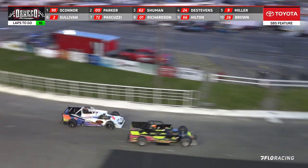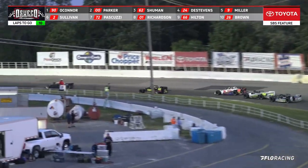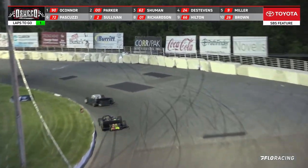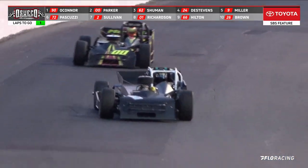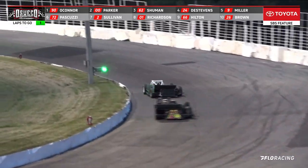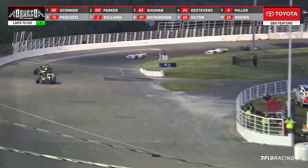It looks like Greg O'Connor is going to be taking away that number one spot. Parker second, Schumann running third. Schumann gets up a little bit wide. Hey, this is it — do or die — as the race goes down into turn number one. Parker trying to reel him in off turn number two. I don't think it's going to happen. O'Connor with some good straightaway speed, he brings it down into turn number three, and once again Parker draws in on him down between the corners.